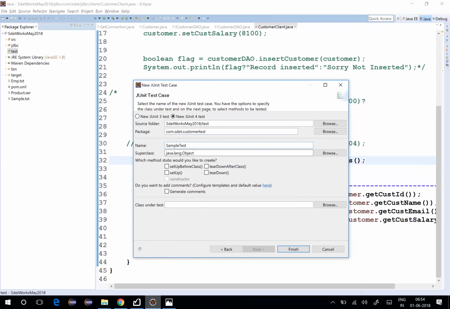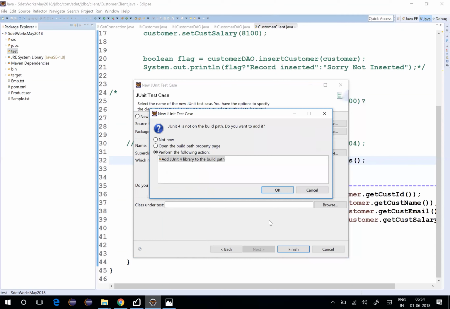This test will just do a very simple job of writing some hello world program kind of thing. If you see below this, there's something called setUpBeforeClass, setUp, tearDownAfterClass, tearDown. We're going to talk about this a little later. We can generate comments, which we really don't want, but we can go ahead and click on finish.